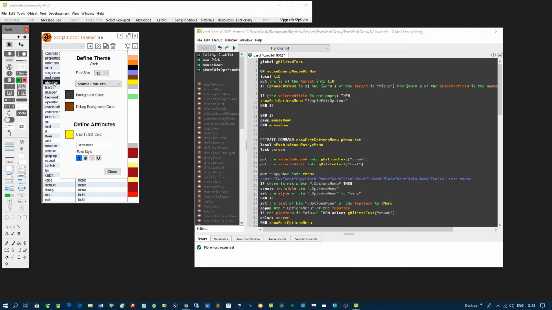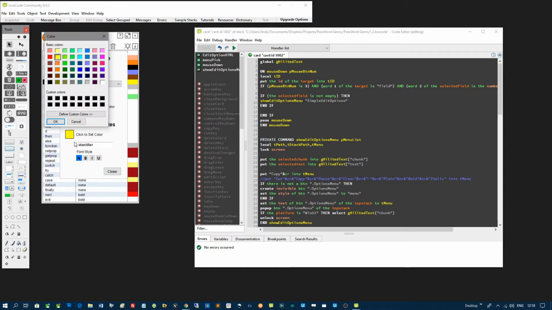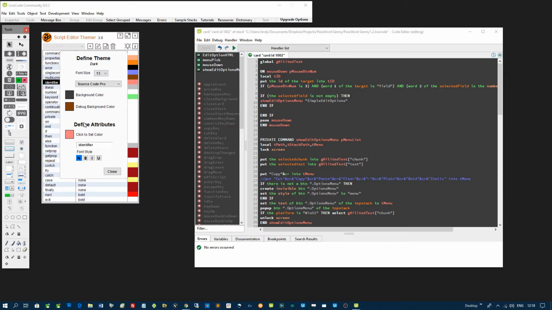The lower half of the editor panel allows individual attributes to be set for each element in the color scheme. Select the element you wish to redefine, then set a color and font style as you require. If you wish, the font styles of bold, italic and underline can be combined. To clear these, just select the font style of none. All changes in the editor panel take effect immediately and are saved to custom properties within the Seth stack.